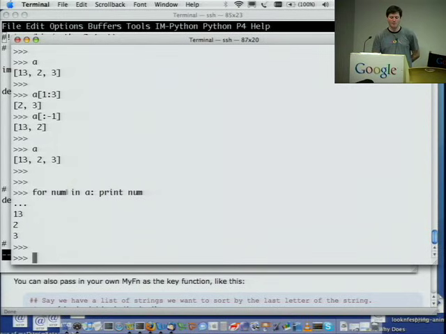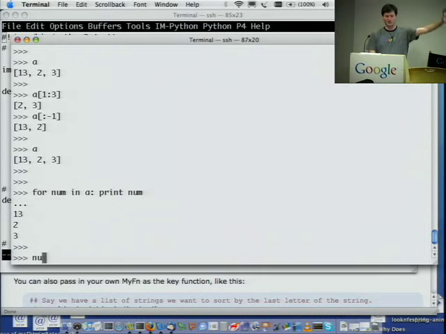What it's doing is, num is just a variable name chosen by me. It could have been anything. And what it does inside the loop is, num is equal to whatever the next value is. It assigns it into num, just like a variable. And then after that, it runs whatever little bit of code I have, and then it loops around and does the next one. So in other languages, it's similar to the idea of an iterator.